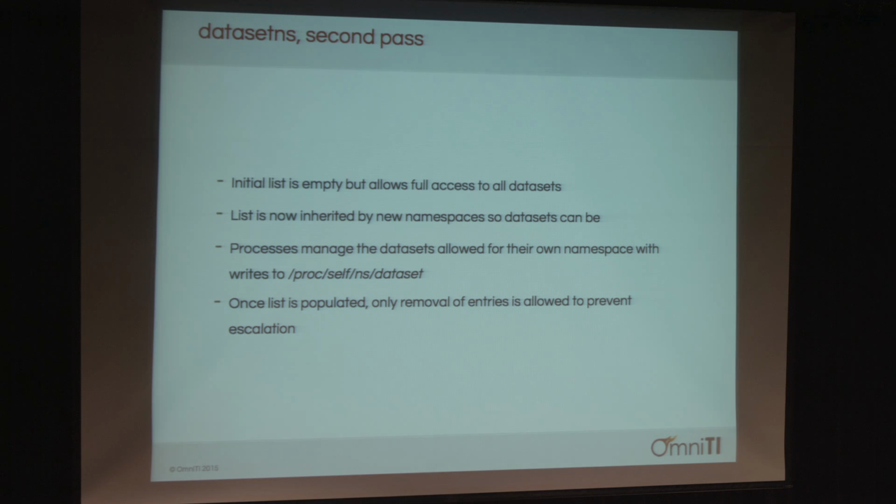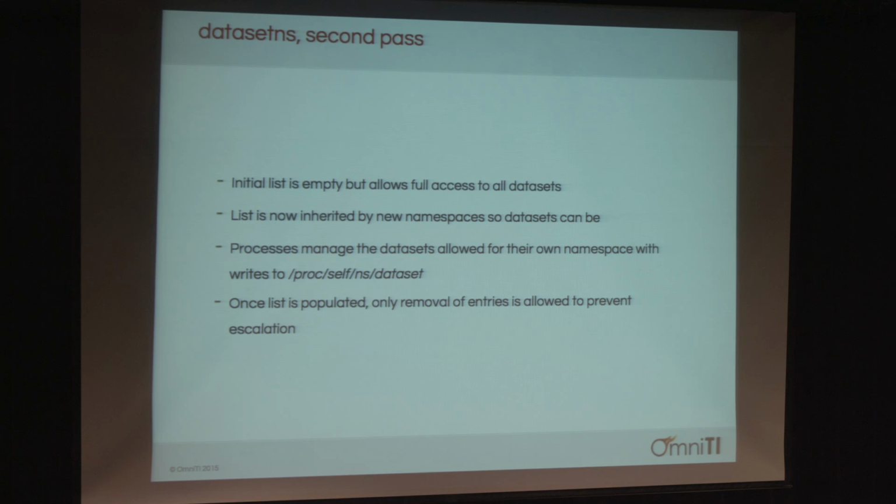Then we'll let everyone manage their own list of datasets, but they can only remove entries after the initial population. This is a mechanism to allow filtering down, but you just can't add entries.